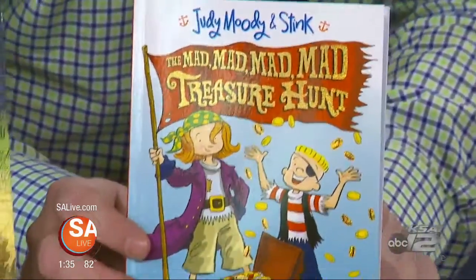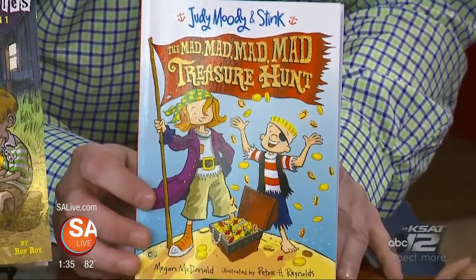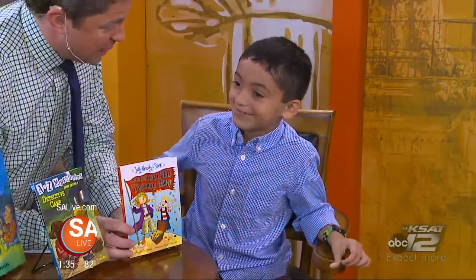It's summertime for the Moodies, and they get to go on a real-life treasure hunt for gold and a ride on an actual pirate ship. Oh, so they meet pirates?